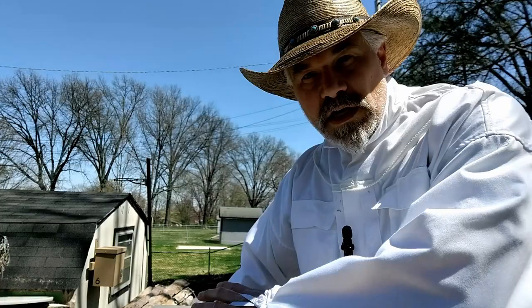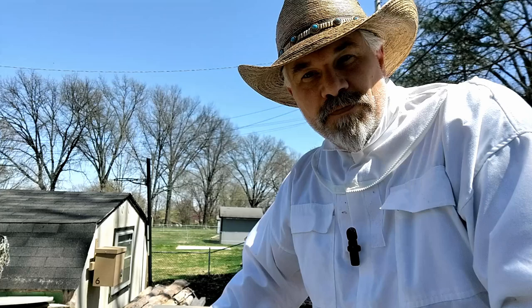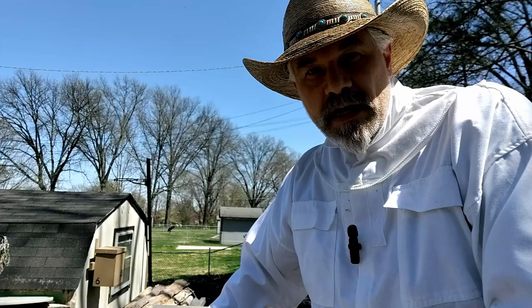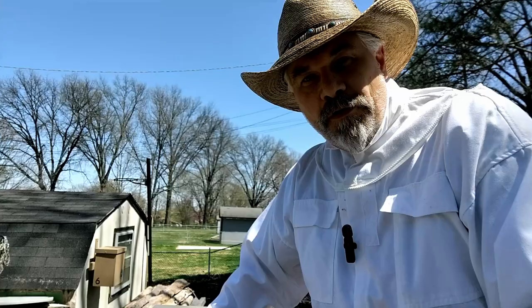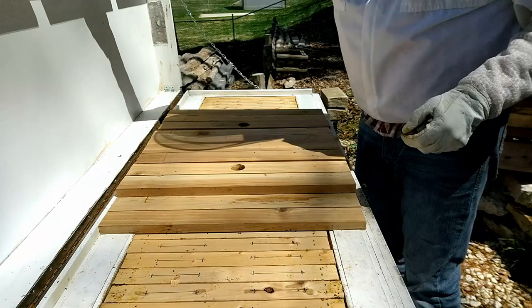If they're not making queen cells, we'll have to take some action. I'm going to suit up with my jacket today because when a colony is queenless but has queen cells they tend to be more defensive — at least that's my observation. I'd love to hear from other beekeepers in the comments if you've seen the same thing. It is very windy today, which may also affect the bees' temperament. We'll try to have the hive open no longer than necessary — we just need to find queen cells, which should be fairly easy to spot. I already have quite a few bees coming out to check me out.